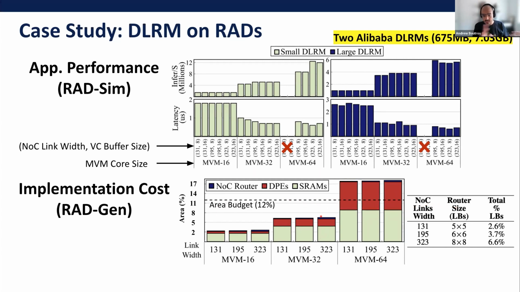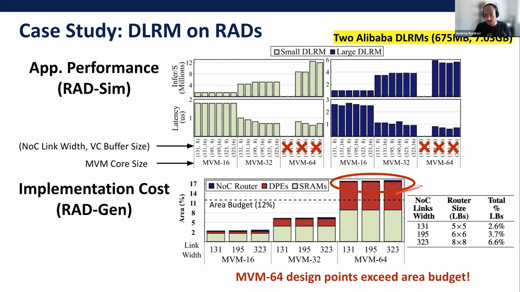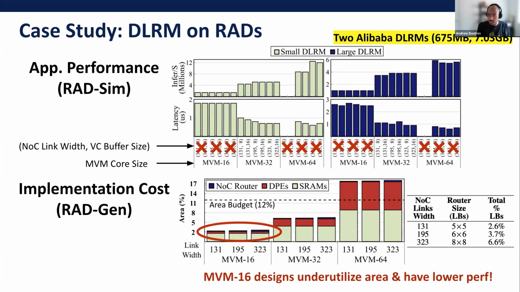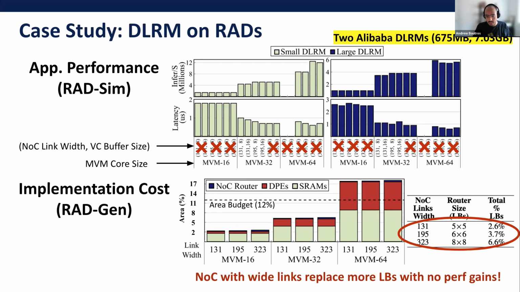And in addition to the ASIC cost of the accelerator cores, it also gives you an idea of how much of the fabric you are giving up to integrate those hard NoC routers compared to a conventional FPGA. So by looking at this cost, you can start sorting out those design options. And then the other extreme is underutilizing the area for no reason, so you can exclude those options. And then virtual channel buffer size doesn't matter, or the highest NoC width does not improve performance that much compared to the lower option. So it seems that the sweet spot of our architecture is somewhere in this green rectangle.